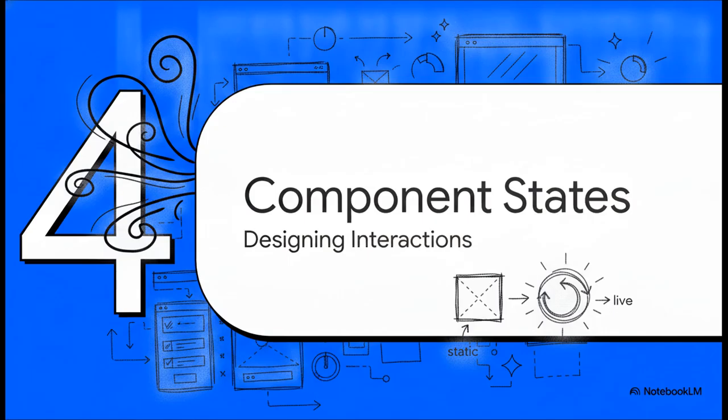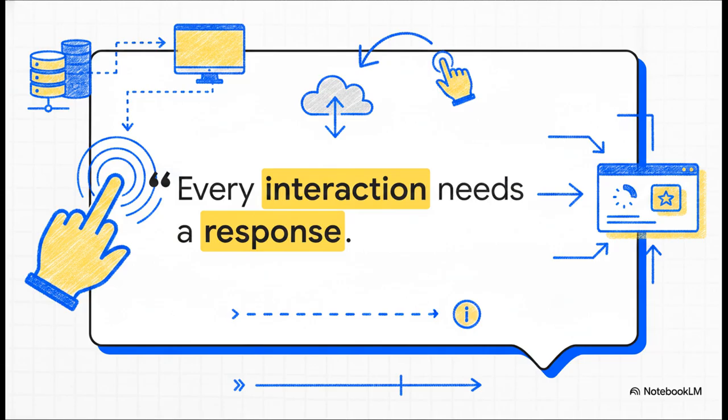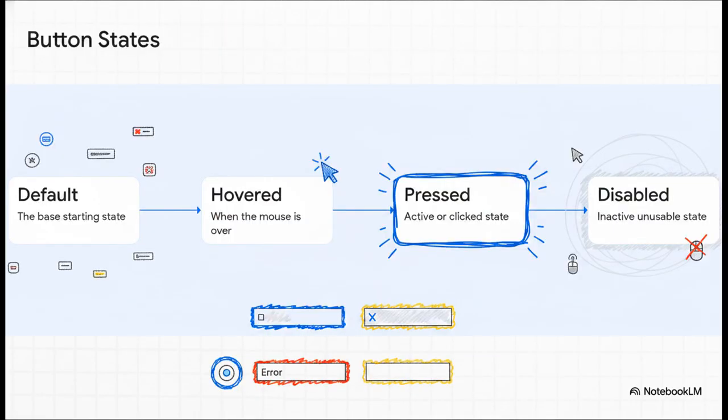Designing every interaction. This brings us to the absolute golden rule of interactive design. Every single interaction needs a response. Honestly, whether it's a click, a scroll, a swipe, or some data fetching in the background, the interface has to actively answer the user back. Dead silence from a UI? It's incredibly frustrating.